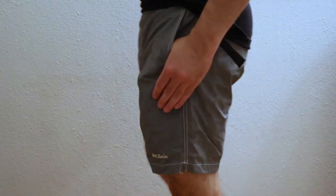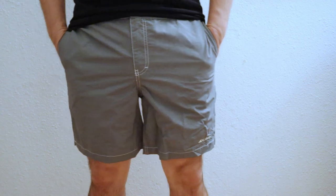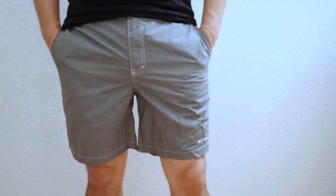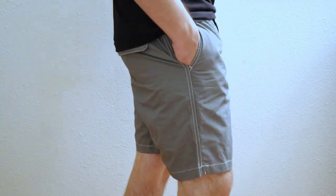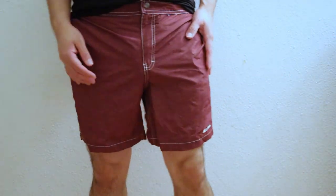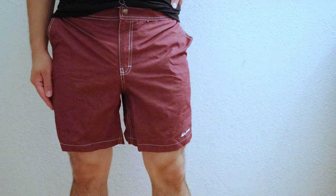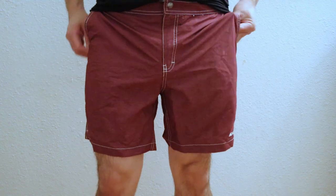These ones I wanted to talk about because I liked them so much that I bought two of them — one in gray and one in burgundy. They're designed to look like shorts, so you can just jump into the water, they dry quickly, you'll be able to get out of the water, walk around, go about your day, and people won't know the difference between if you're wearing shorts or swimwear. This is the perfect combination of the two.